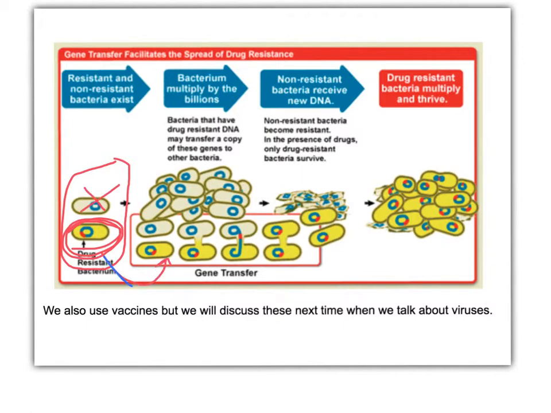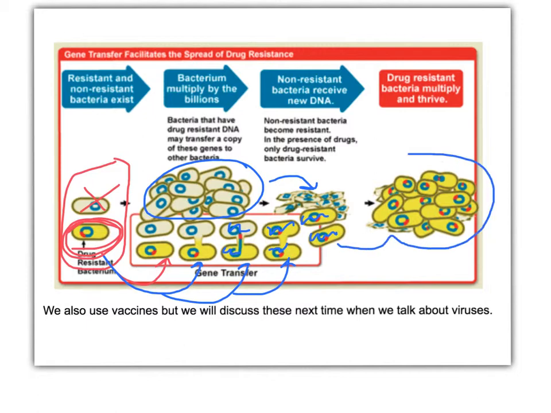I should probably change my color. Right, it has offspring. Its offspring start mingling with the other population, right? So it starts sharing its genetic information. And the ones that it's not sharing its genetic information with, so these over here, die. But then all of a sudden we end up with all of these new bacteria that have the super genetic variation. We've effectively killed off the ones that the antibiotic used to work on. What we're left with are these thriving bacteria that antibiotics don't work against anymore.